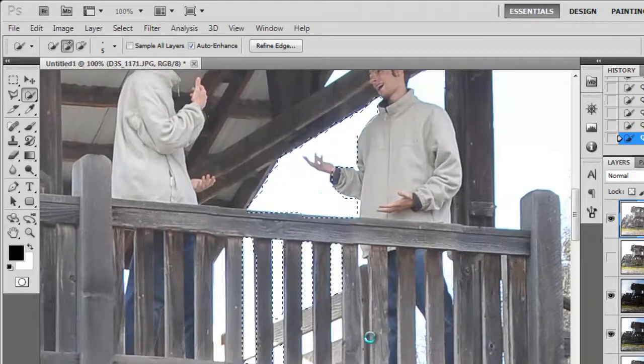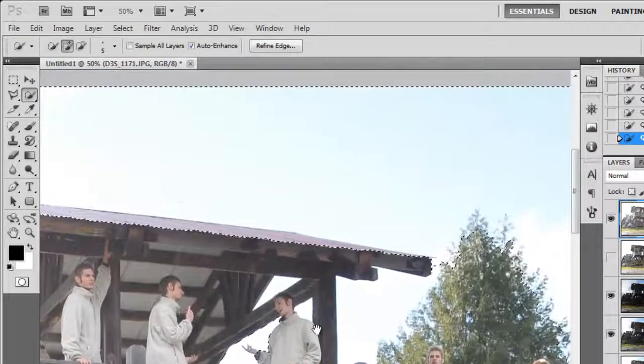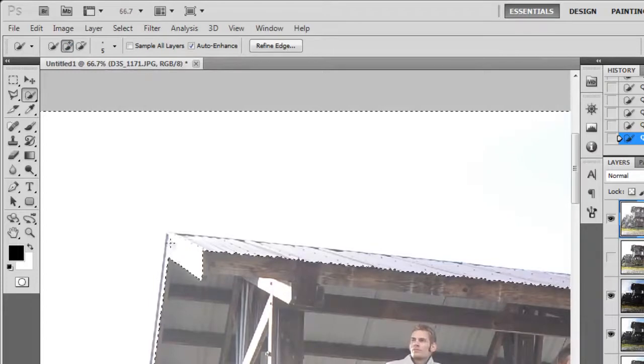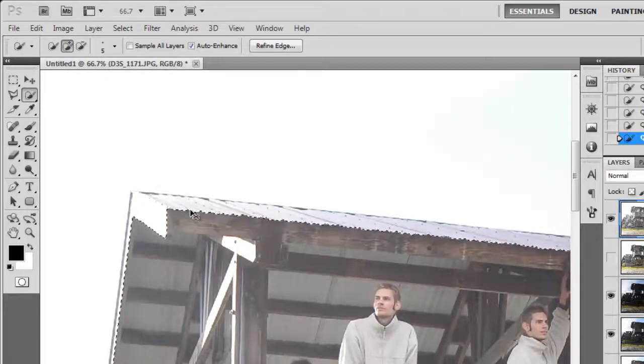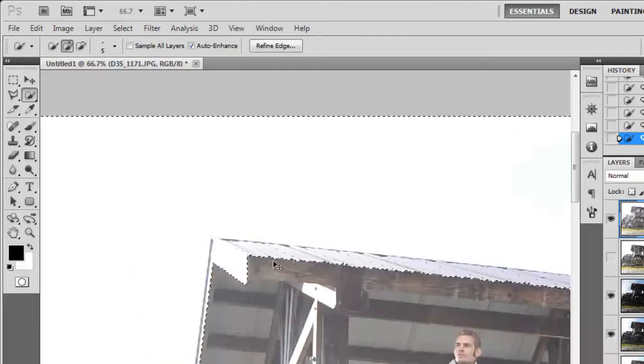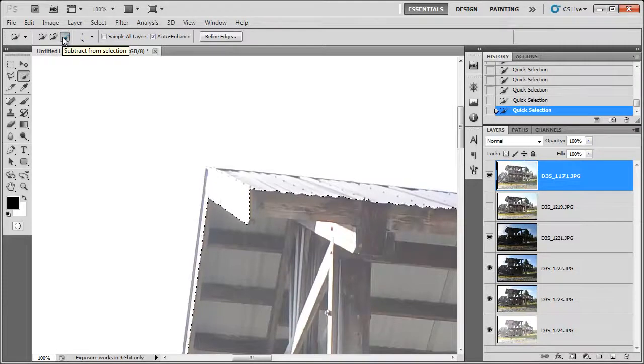And once I get that done, we'll be able to mask in the sky. But there's one more thing I want to show you really quick. Sometimes when you're using the add to selection brush, you'll see that it actually captured some of the roof as the selection. So in order to cancel that little area out, we're going to want to grab the subtract from selection quick select tool, and then we're just going to click and get rid of those areas where it was wrongly selecting that area and just fix it.